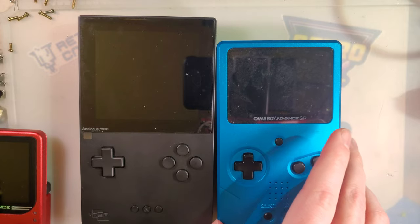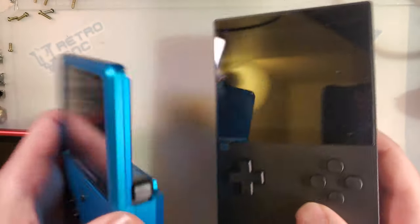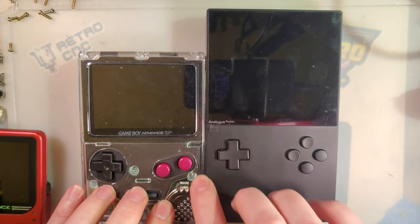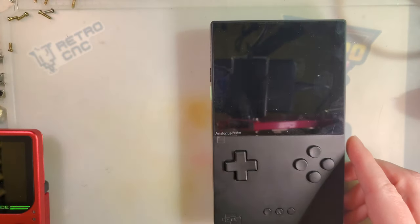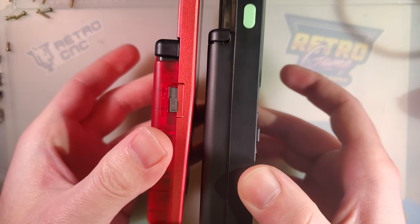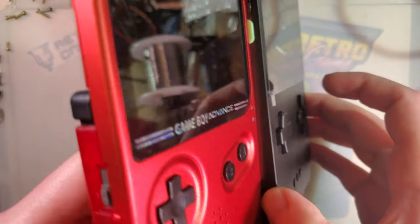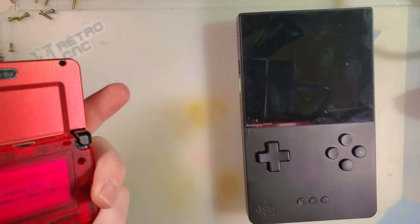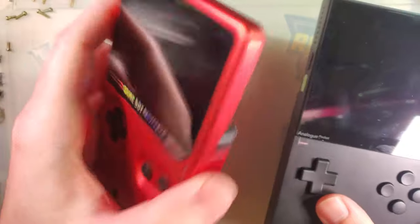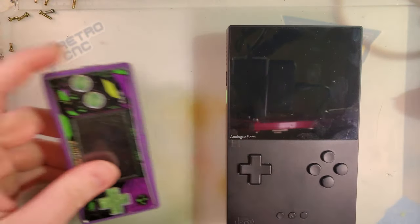The Analog Pocket is a little bit wider and has a bit extra along the top compared to Boxy Pixel, but thickness-wise they're basically identical. Zypher's Slab, on the other hand, is significantly shorter — but also surprisingly thicker. I went in a completely different direction with my Slate and made it just about as thin as we can do it. Comparing them side by side at an angle, you can see how much thicker the Pocket is. If you're into a thick boy to hold, then yeah, this is probably a better idea than some of the other Game Boy mods.